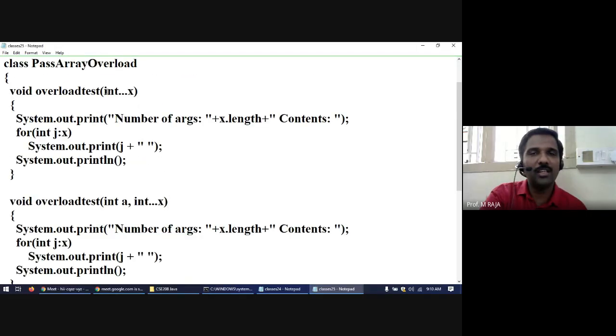Now if you specify a variable number of integer values, automatically this integer array version is called. What is the meaning of this overload test? Just think of a character instead of int, or consider a floating point value float a.